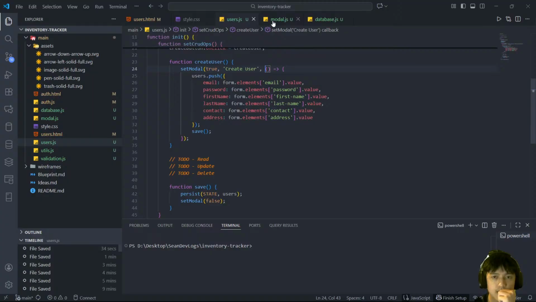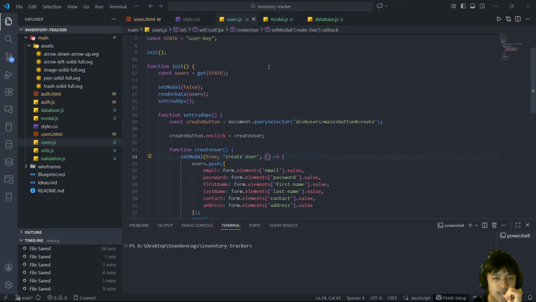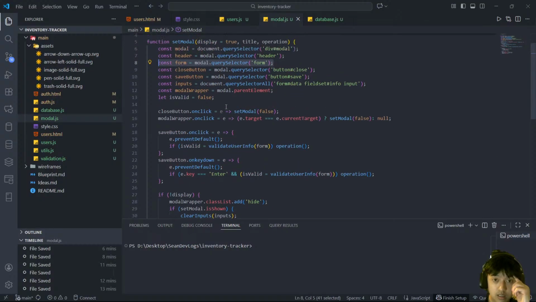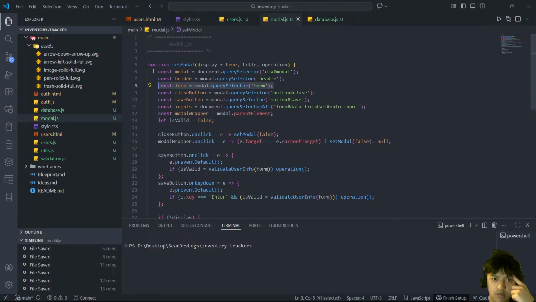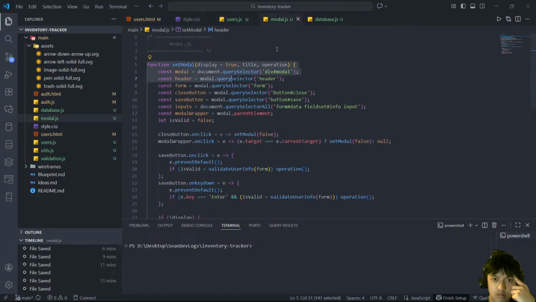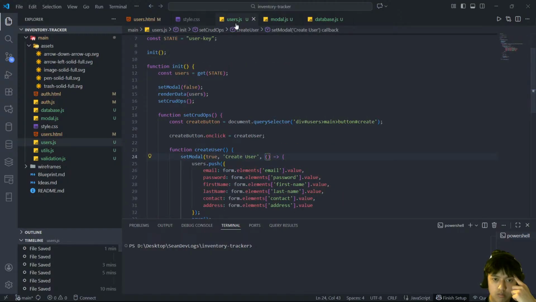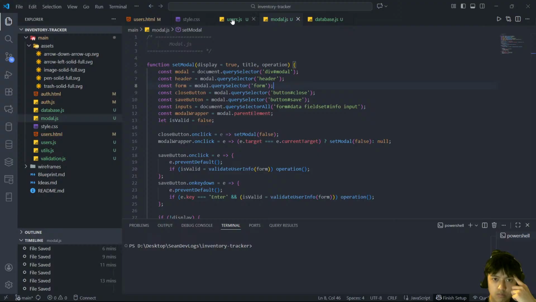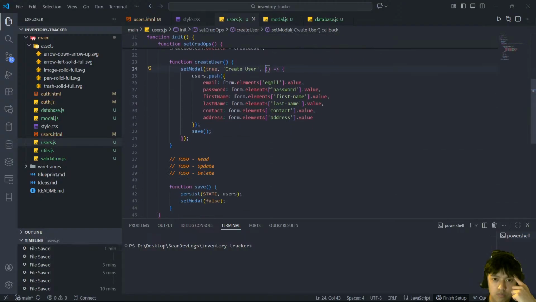In any case, modal itself is part of the CRUD.